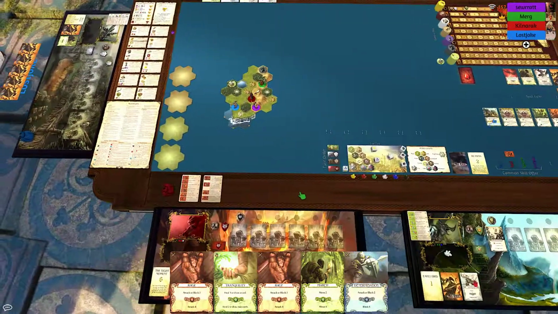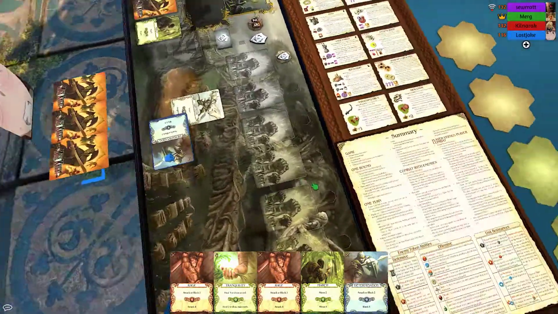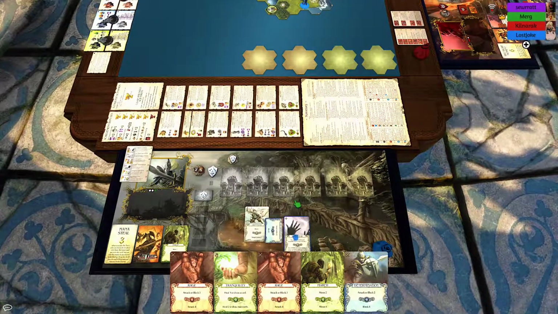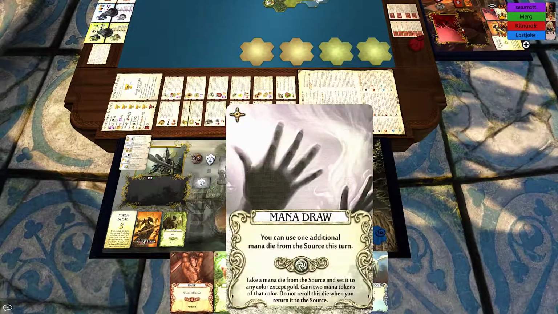Lost Joke, I believe it is your turn now. Okay. That is move 3. You should have plundered that village, Merc. I could have. Go to the village. I'm not going to, though. That's 4 move.